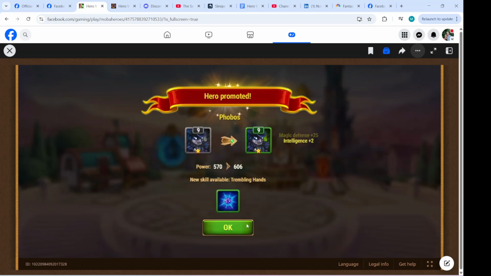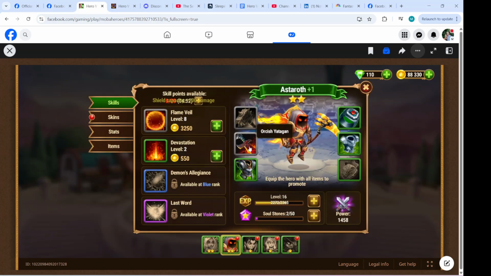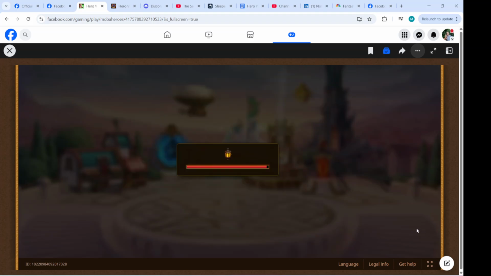So we're going to go ahead, equip, and promote. Great. Done there. We're going to upgrade that again. Let's go back and get this weapon for Astaroth.